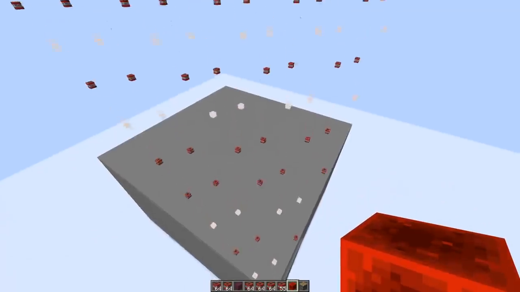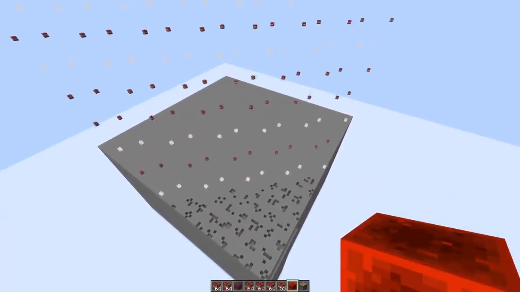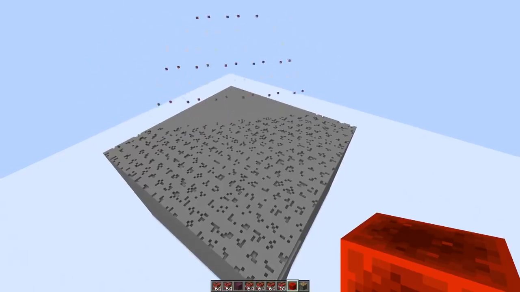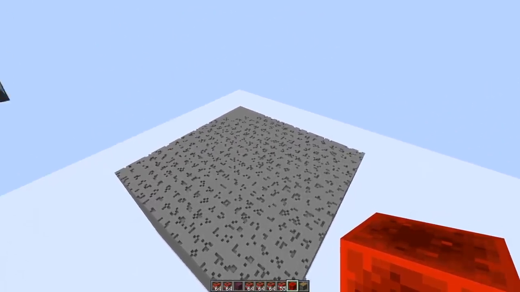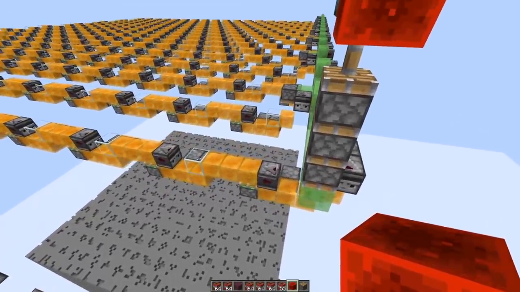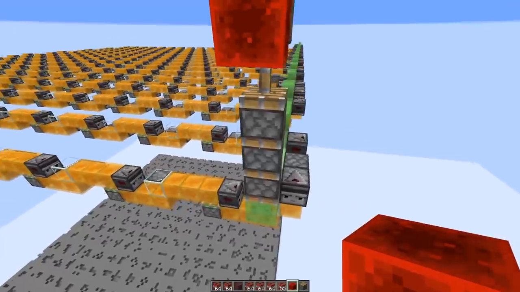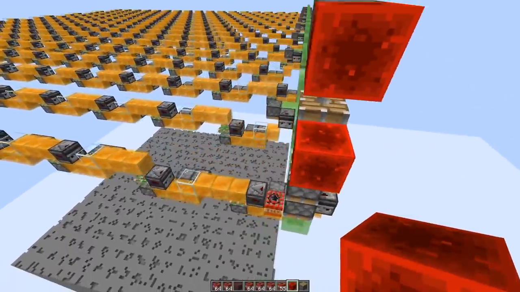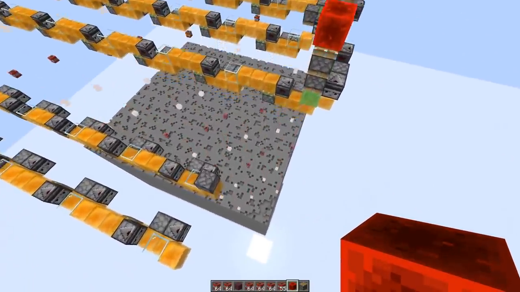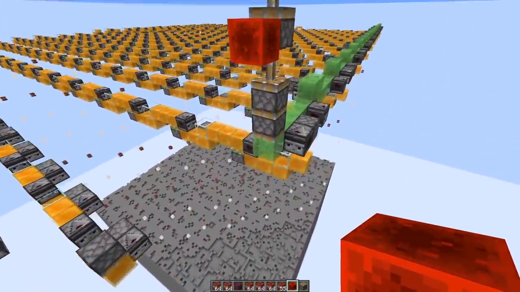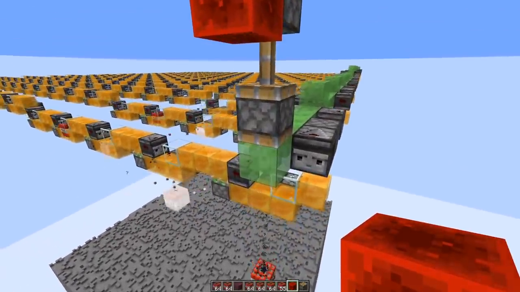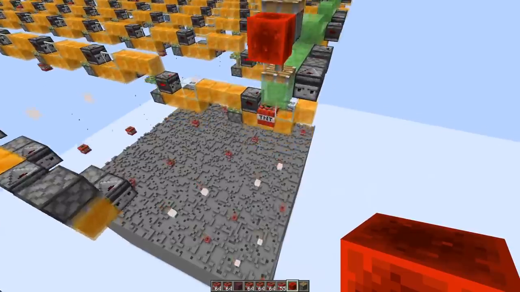Also, we like the pattern it makes. And at the bottom, we just got a huge block of stone, which is actually not the hardest thing it needs to deal with. So it's just stone. What's probably a bit more of an issue is if there's some water in between. Like with the world eater, water is the real problem, because it can't be blown up. Obviously, you would need a sweeper at the bottom to get rid of that. But if you look at the stone alone, the explosions are definitely powerful enough to take that out.